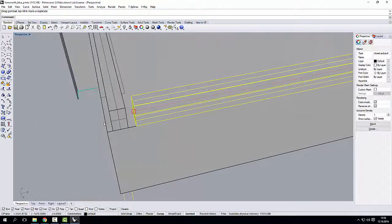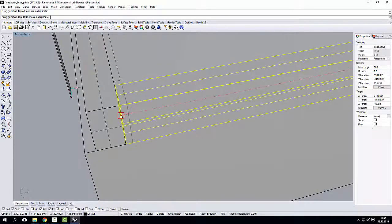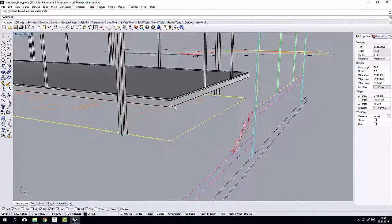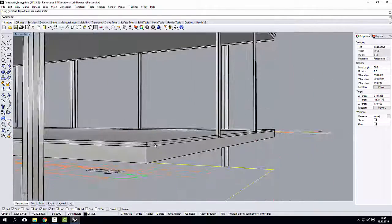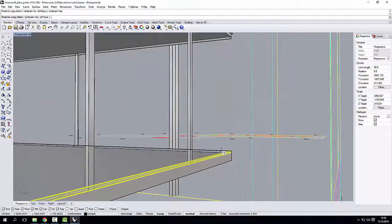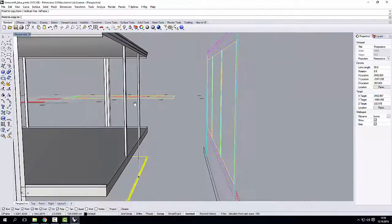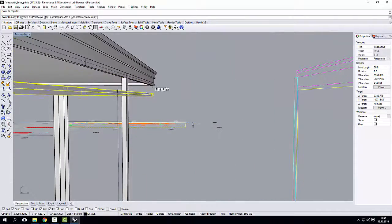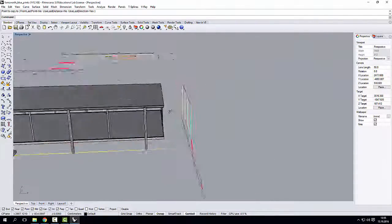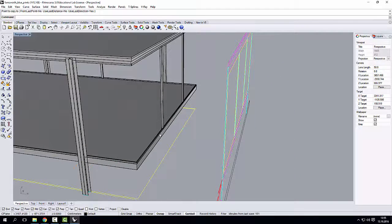So I can just scale it up. I'm gonna leave it like this. It doesn't need to be 100% exact. I'm gonna make another copy, vertical, until we meet the slab. There we go. And now we have the frame for our windows going all around. Oh, actually we're missing the one in the front. That's okay.